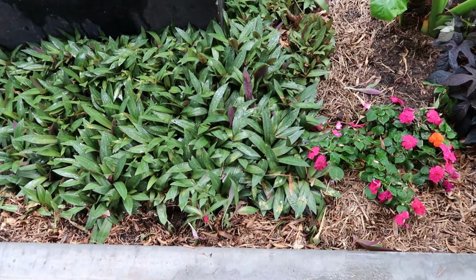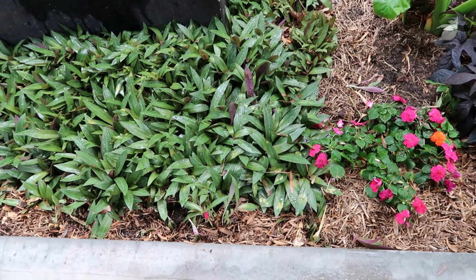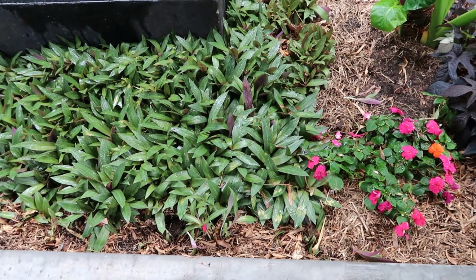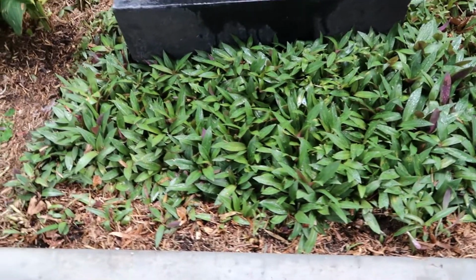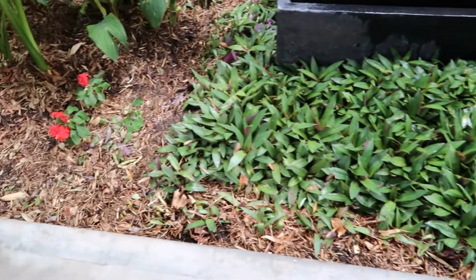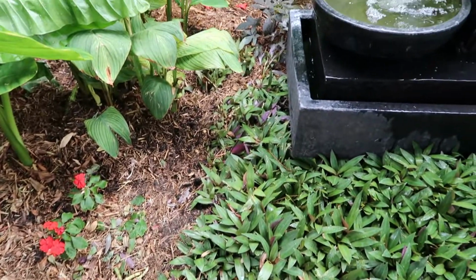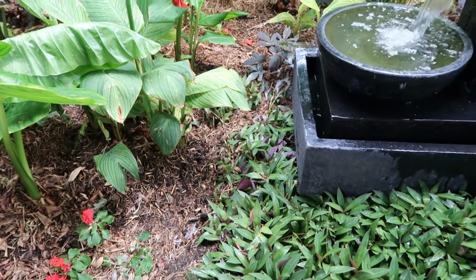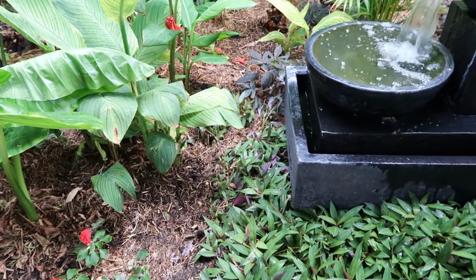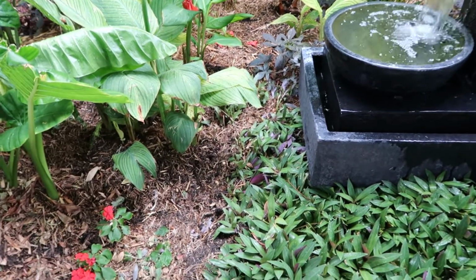Some of them you can't even see, there's plants in there, but they're buried under the mulch, but they'll start to fill up those gaps there. And then you can see some along this side as well. So you can just see the starts of a nice little block as I outlined in my original plan.